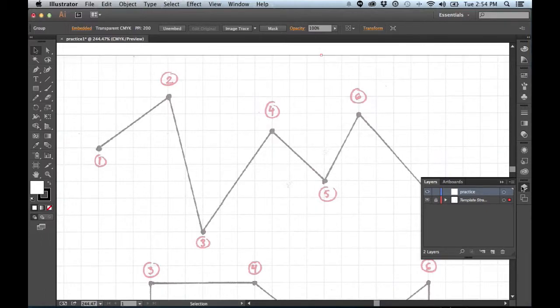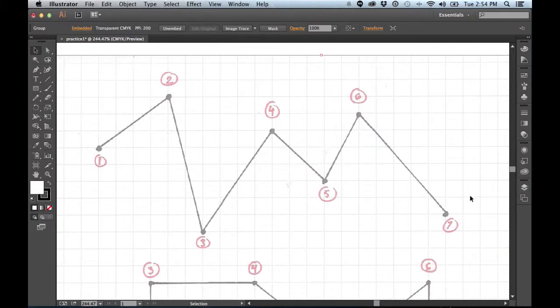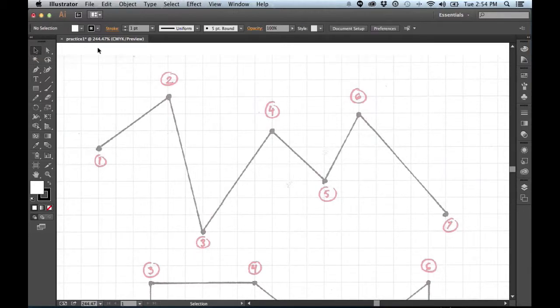I'm going to hide my Layers panel because I really don't see it now. I just want to make sure that my practice layer is highlighted. I'm going to take my selection tool. Before I activate the pen tool, I'm going to hit my selection tool. I'm going to click in the background, in the empty area of my document, and this is going to change the control panel across the top to the generic options that I get with my selection tool.